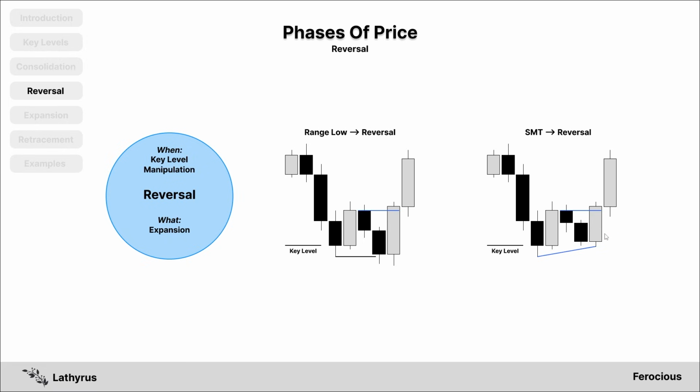The second option to trade a reversal is basically almost the same. We are trading down, hitting a relevant key level. We take a little bit of time at this key level. We form an SMT instead of a range low purge here. So we have an SMT into a continuation. And again, how do we qualify this as a high probability SMT? We want to see the other assets trade higher after we form this SMT formation as well to trade a new phase of price expansion.